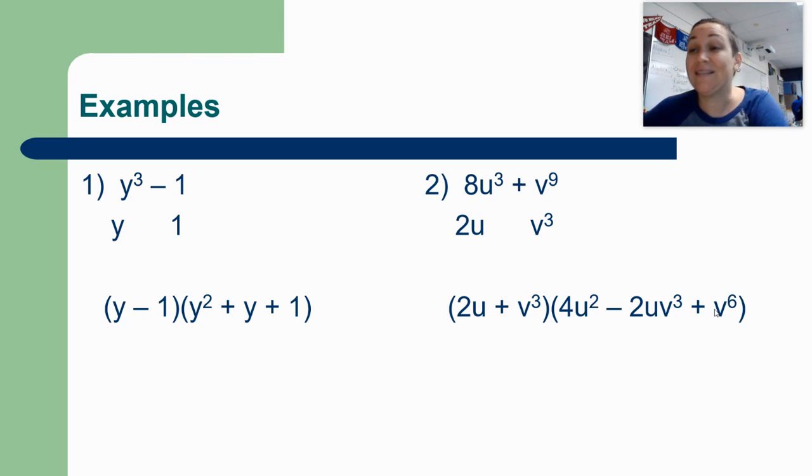You have now learned 6 different types of factoring. We are done learning types of factoring. From here on out, it's just going to be practicing. When do we use them? Did we actually factor completely? Did we do as much as humanly possible? Can we keep going? And things like that. So we're done learning how to factor.